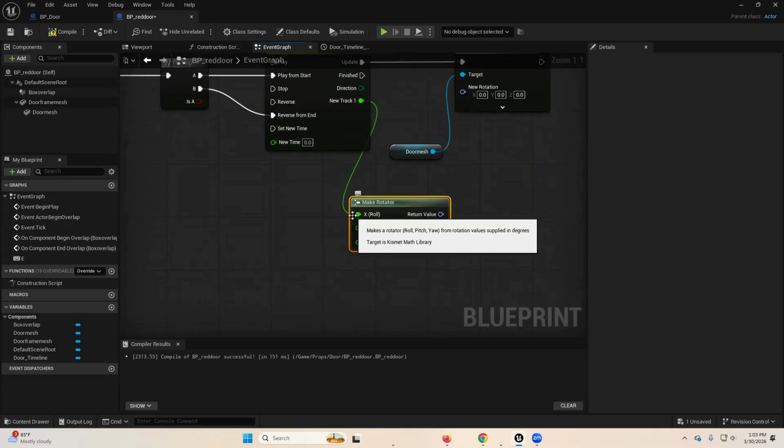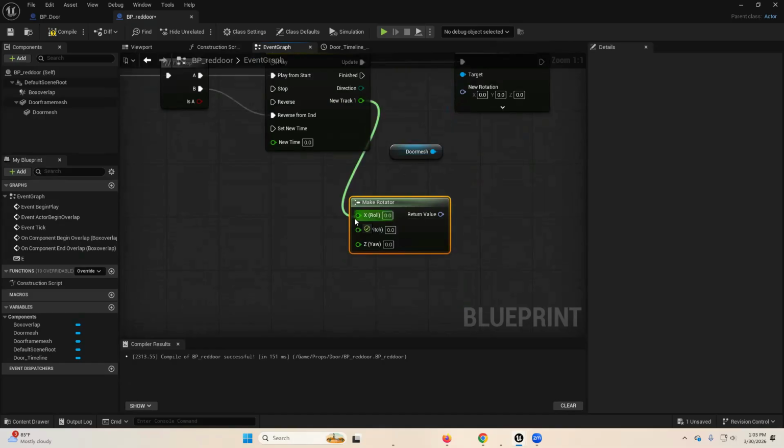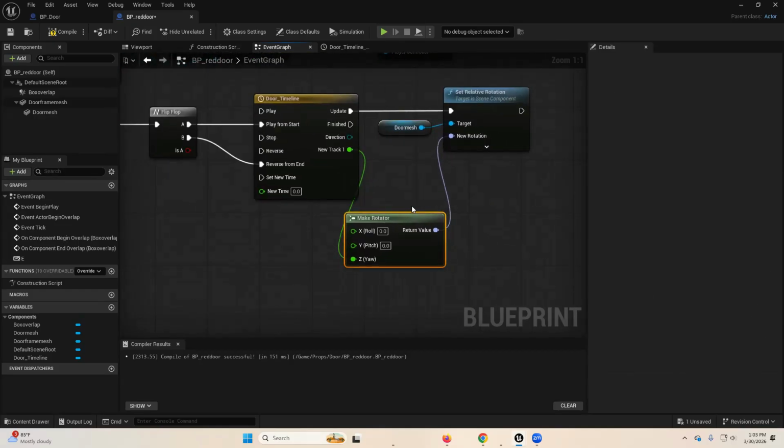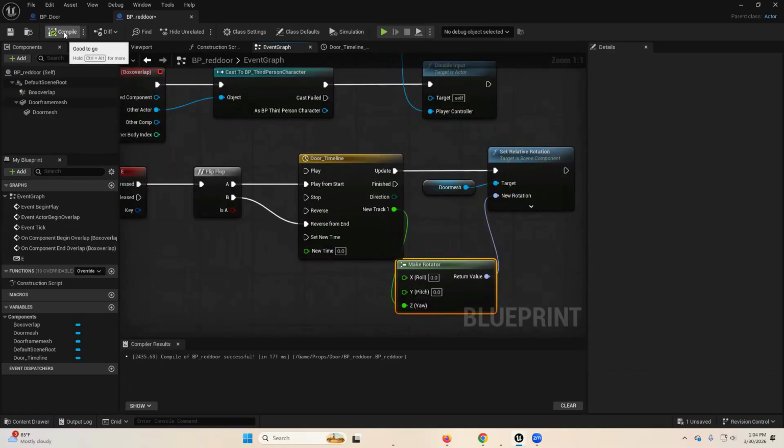So I'll press Control, select here, move this across to here, and let go of Control. Then I'll connect here to here. Basically, this will allow the rotation along the Z-axis. The Z-axis is the blue axis. Press compile.